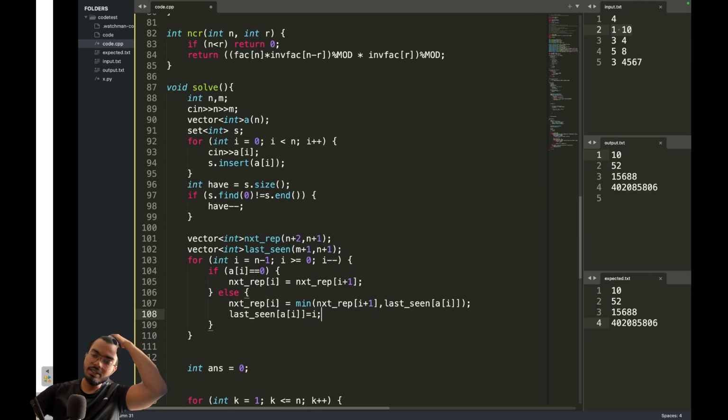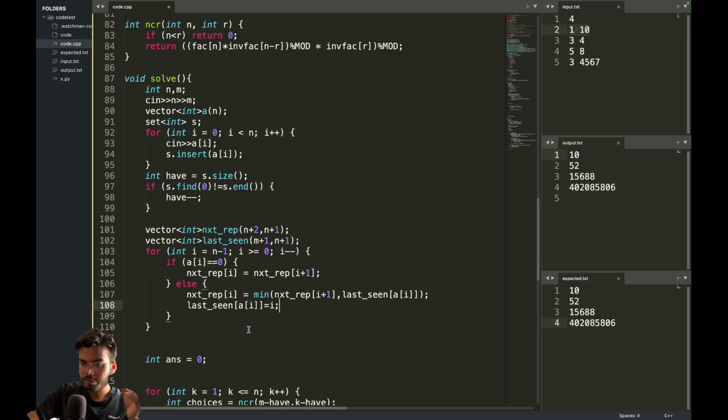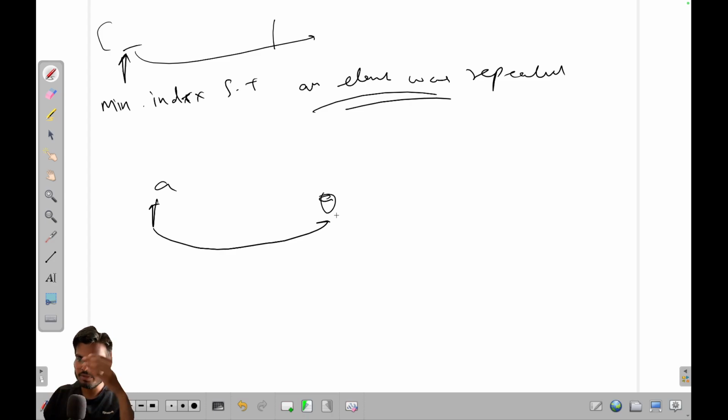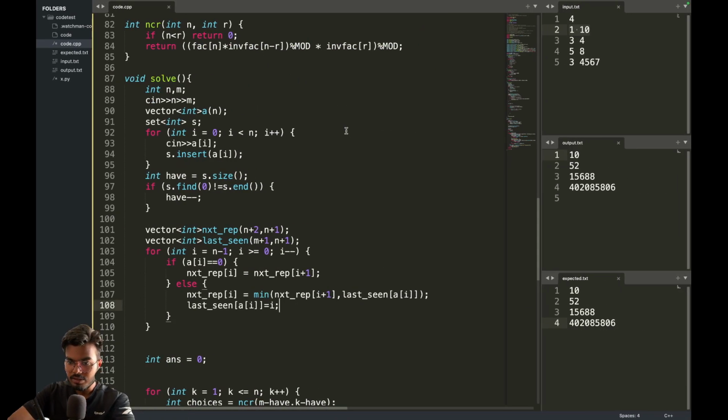So what is happening is this is some kind of dynamic programming that I'm calculating. Obviously, if some element is repeated, it will either be repeated when it occurred again in the front of this array, or there will be some element that occurred in between, right? So that is what I am calculating, at which index the element was repeated. Okay, so this will be calculated, and let's make this i plus 1 only now, since we are using one based indexing.